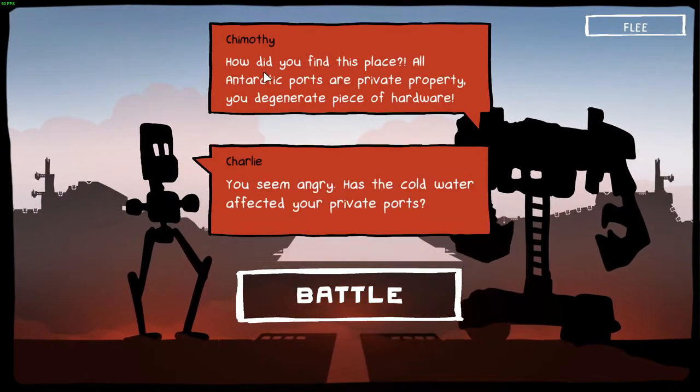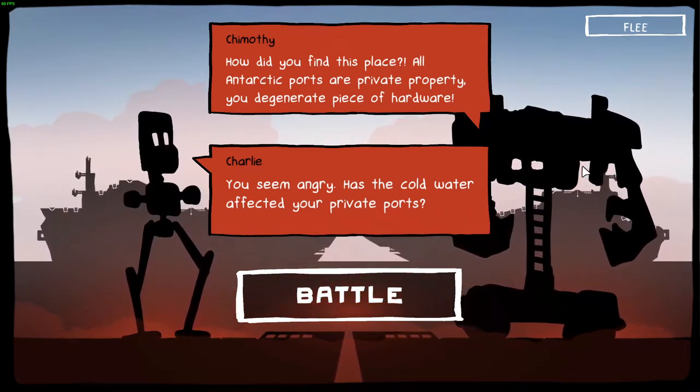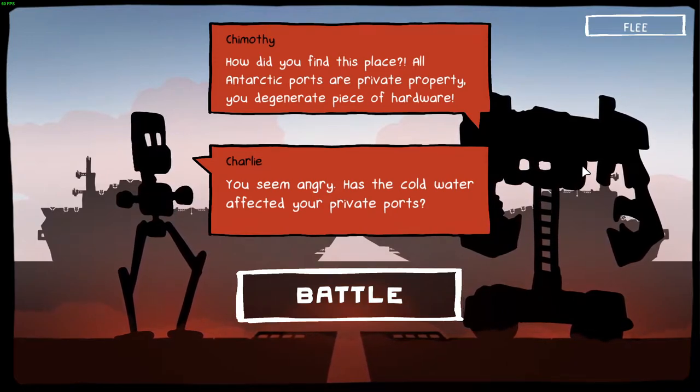And this guy's named Chimothy. How did you find this place? All Antarctic ports are private property. You degenerate piece of hardware.